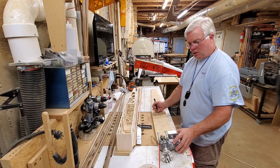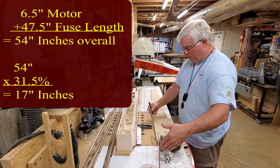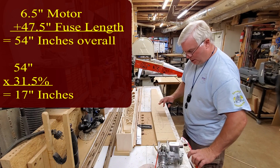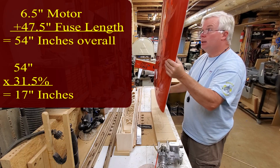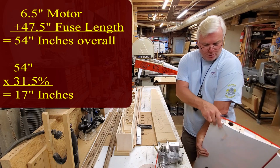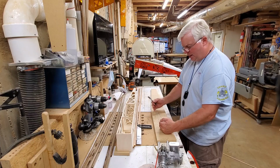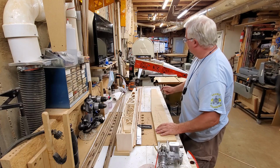And if we go with 17 inches off the back of the prop to the thickest part of our wing, that puts us right here. So all I did was set the wing up there and lined up the thickest part of the wing right there with that 17 inches, and then I traced it and I came up with just a little rough template, or a rough idea, of where our wing is going to sit. And I decided to move this wing up in the fuselage at about 36%. That's kind of an arbitrary number. It's just where I thought that it looked good, to be honest with you.